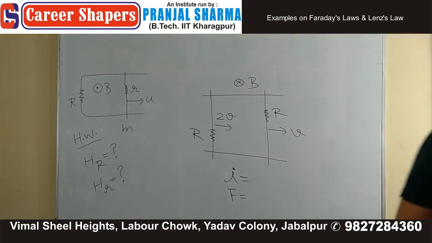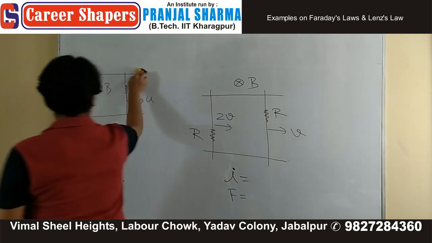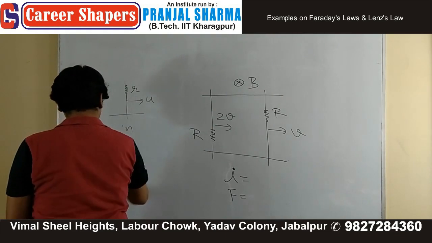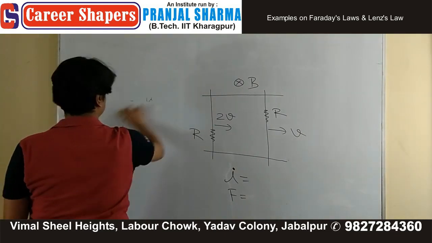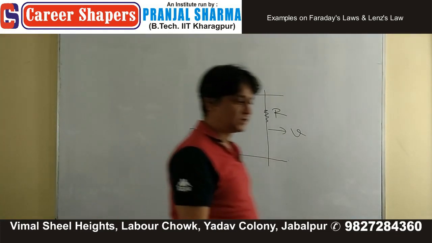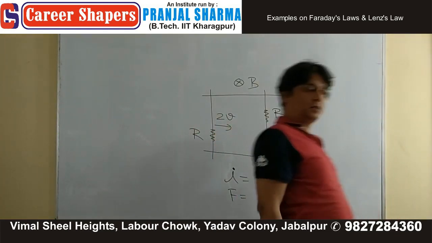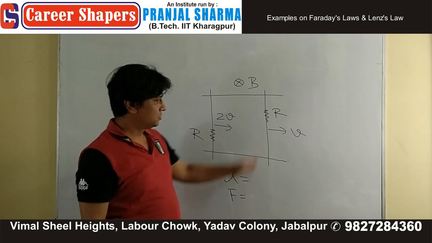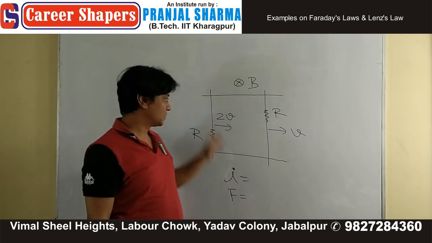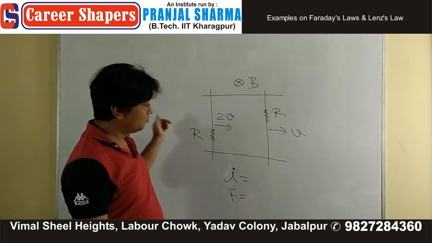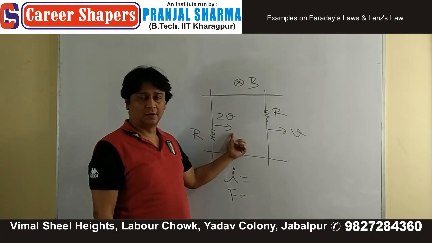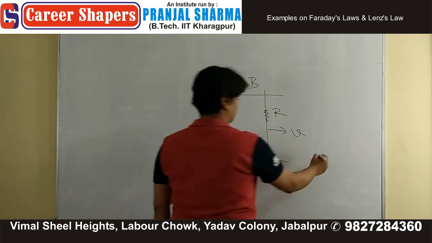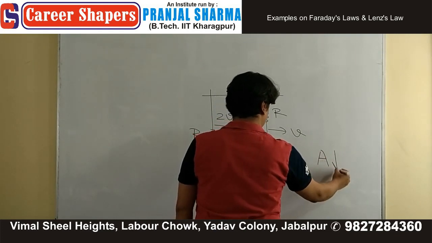Let's find out direction of current. So what you should do, find out whether flux is increasing or decreasing. That is a deciding factor. How do you find whether flux is increasing or decreasing? Look at the area. How do you decide what happens to area? Look at the velocities. So you have a rod moving with V, which is being followed by another rod moving in the same direction with 2V. So I hope it's clear that the area enclosed will decrease.